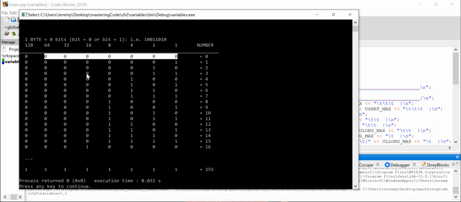Can we count higher than 255? Well, sure. As it turns out, if you added, say, another bank of 8 light switches to this and kept the pattern extending on down, and what I mean by that is, the first light switch on the next bank would have to be whatever 128 times 2 is, just following this doubling pattern. And so 128 times 2 is 256, and so that first switch would have to be 256, and then a 512, and then a 1024, and then a 2048, and a 4096, and an 8192, and then 16,000 and some change, and then 32,000 and some change.